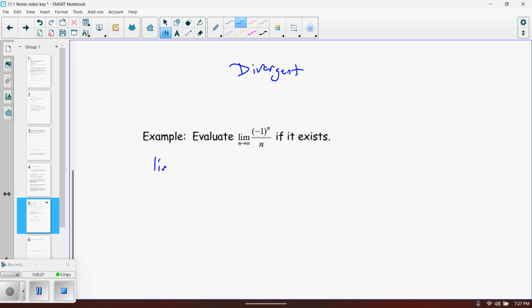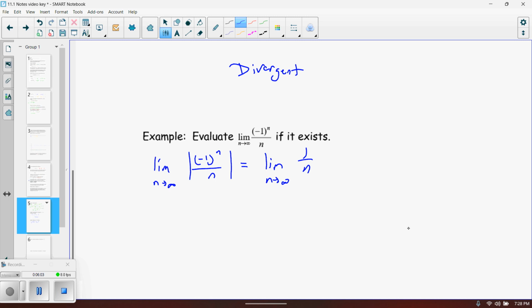This property is the one that says if we take the limit as n goes to infinity of the absolute value of the nth term. Well, the nice thing is that -1 to the n on the top is either going to be -1 or 1. If you take the absolute value of that, it's always 1. So what we really get out of this is the limit as n goes to infinity of 1 over n, because n values here are going to be positive.